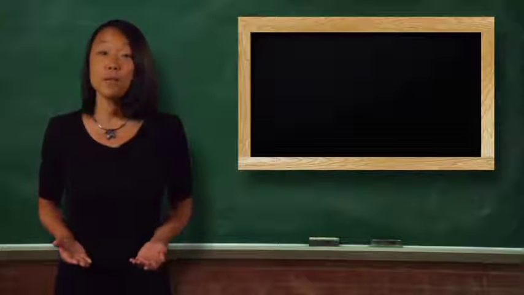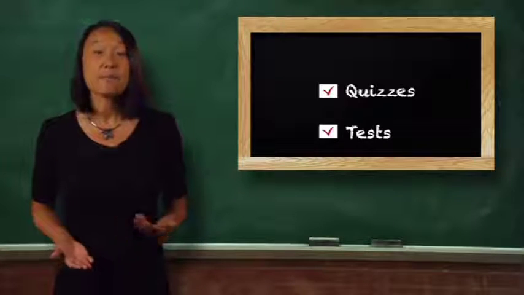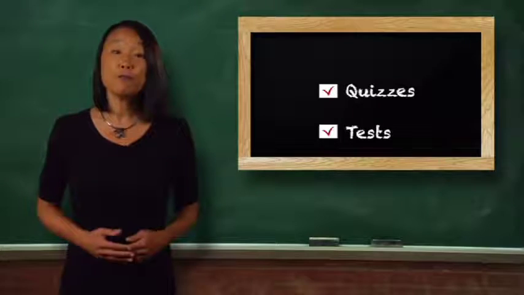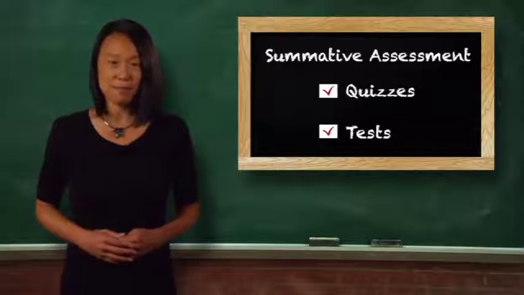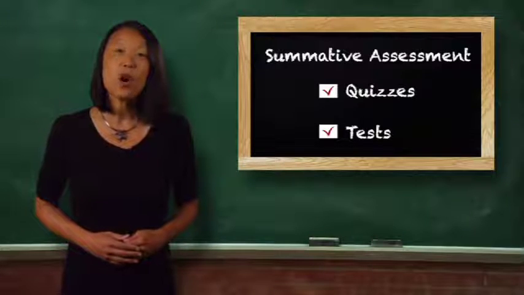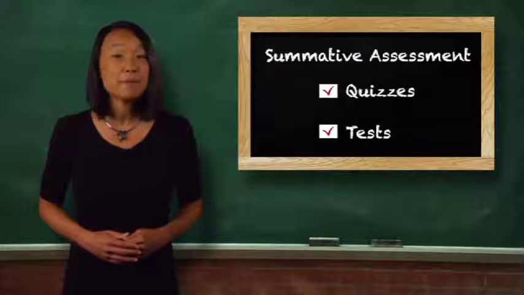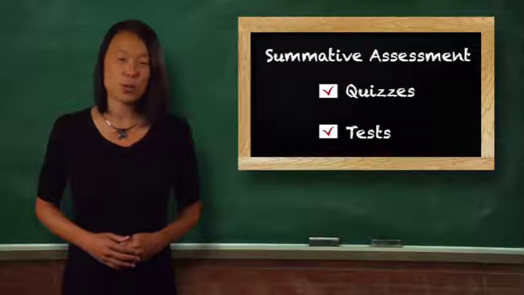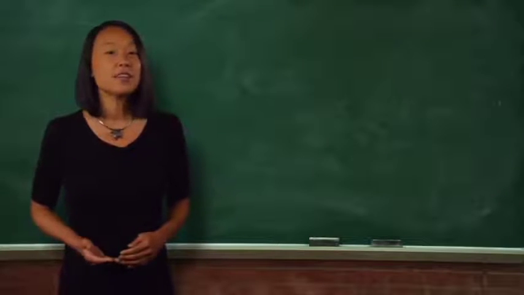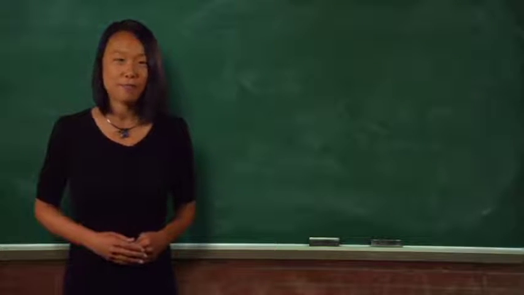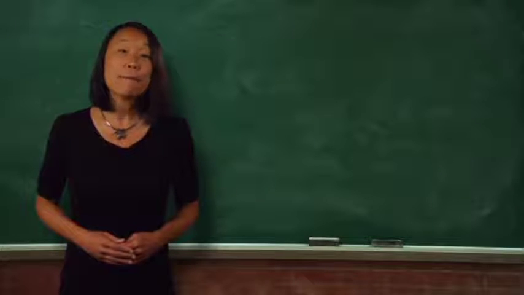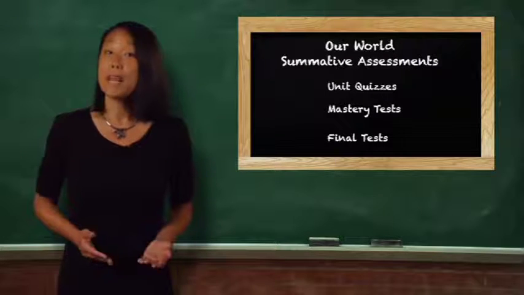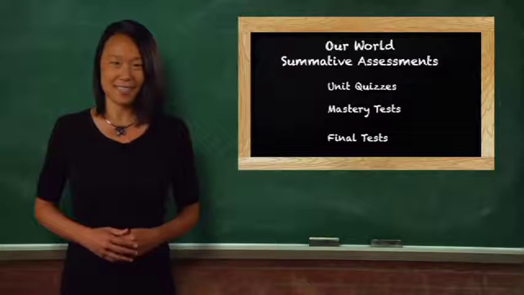Most teachers are familiar with quizzes and tests that measure student learning or progress. These forms of assessment are often referred to as summative assessment. Summative assessments are formal by nature, and as the name implies, summarize the learning at the end of a unit, term, or school year. They are considered a final measure of student learning. Our World includes many kinds of summative assessment, such as unit quizzes, mastery tests, and final tests.